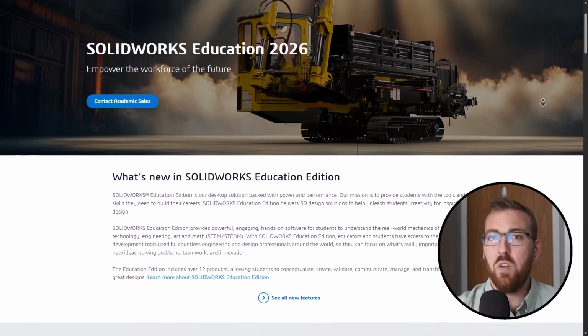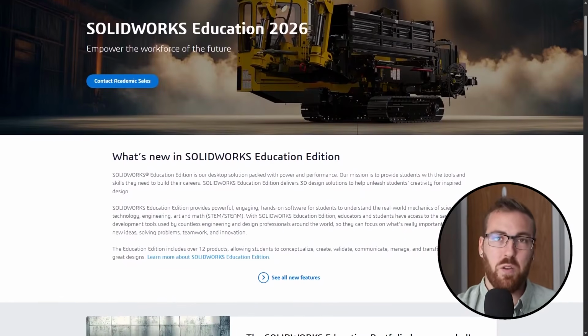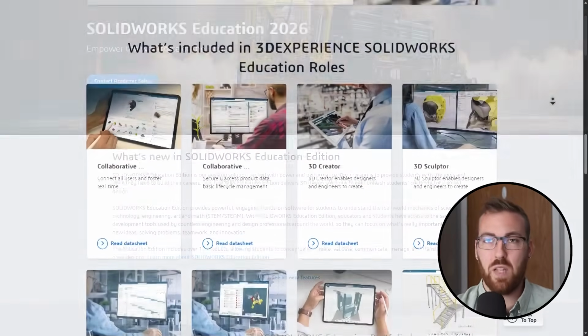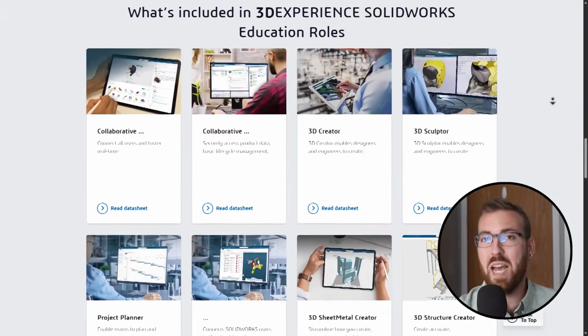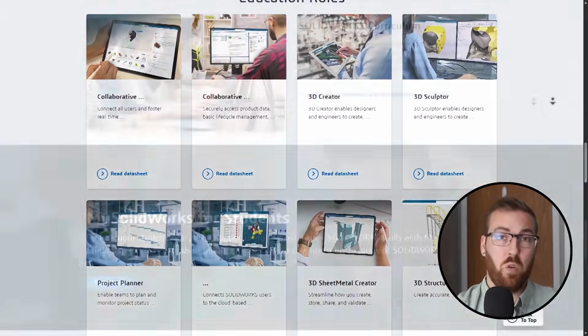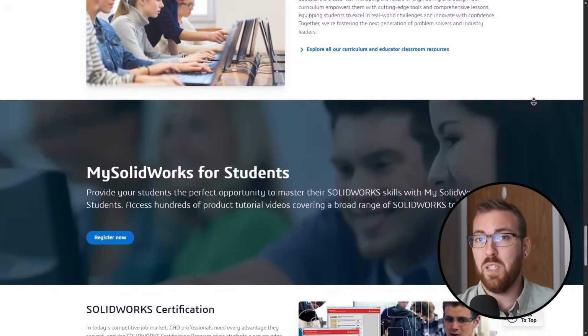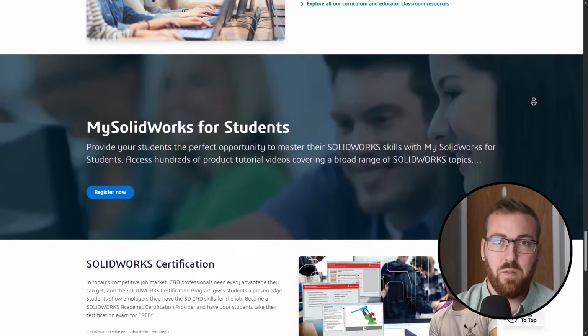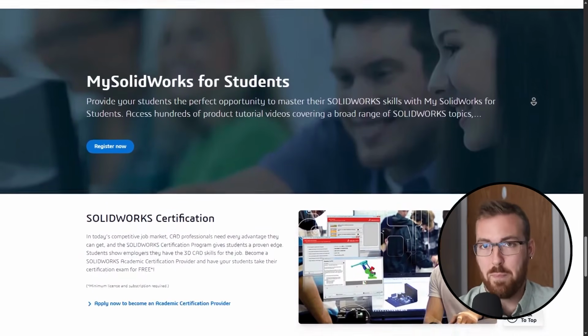It's also worth noting that these student licenses are meant for individual students or individual instructors and not classrooms. So if you happen to be here looking to build out a CAD program at your institution, you'll want to look into the Education edition of SOLIDWORKS, which is meant specifically for classroom environments. This version provides access to expanded tools, additional curriculum resources, home licenses for students, and tons of other material for establishing an educational CAD program.